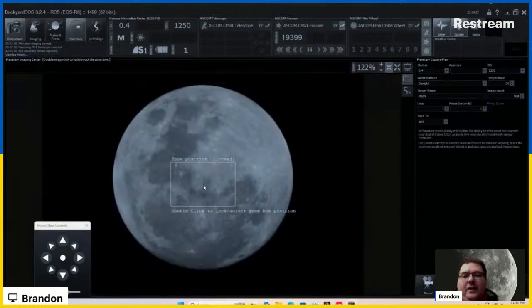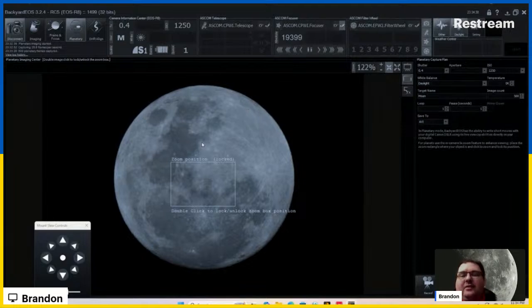Alright. Yeah, so I usually don't like doing the moon when it's full, just because you don't really get to see the shadows of the craters, which really gives you more perspective of how deep they actually are.